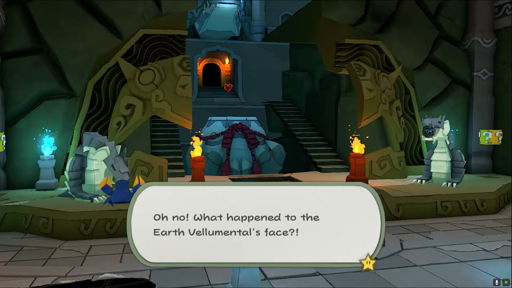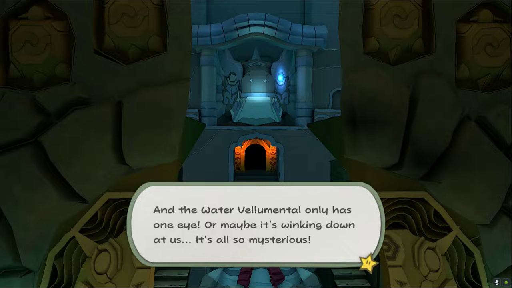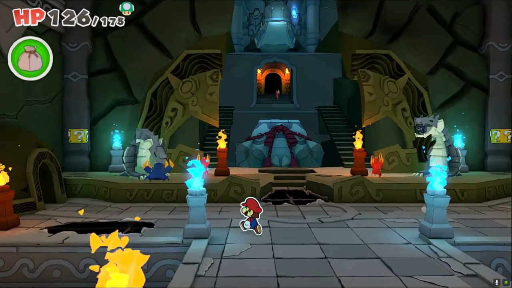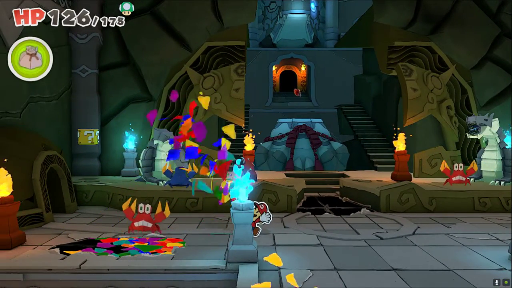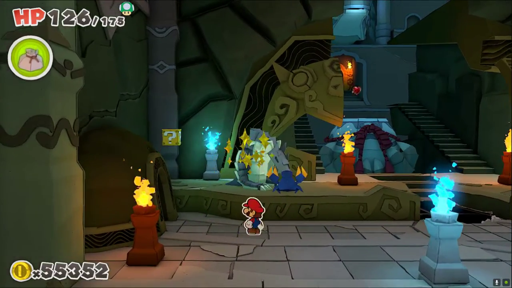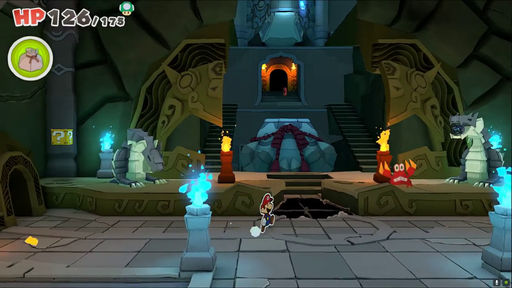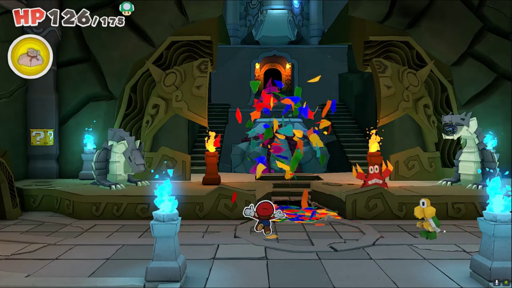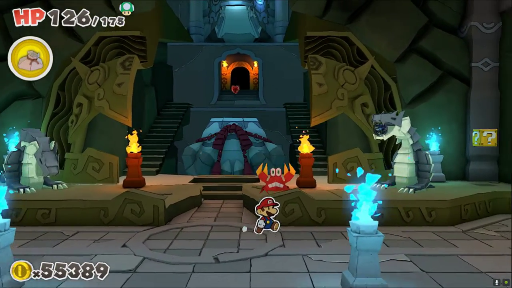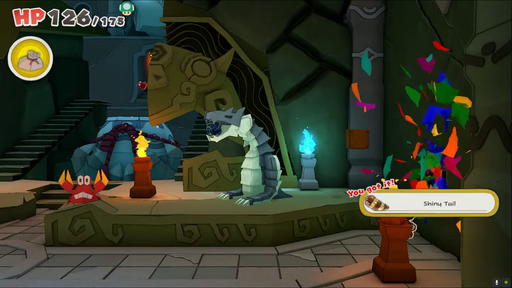Oh no, what happened to the Earth Vellumental's face? It's split in two for some reason. That must have hurt. And the Water Vellumental only has one eye, or maybe it's winking down at us. It's also mysterious. A lot of crazy shit happened here. You're too young to realize it, though. So we go in there. All right. Shiny tail.